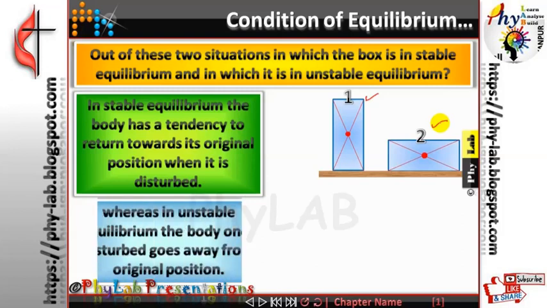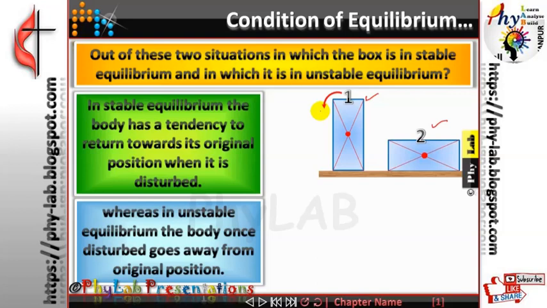And similarly, if I disturb the box from its original position and leave it, and if the box does not come back to its original state, that's what I mean by unstable equilibrium, friends. So let's review that situation. Suppose I topple the box from state 1 or from position 1. I tilt the box from state 1 to one end and leave it.